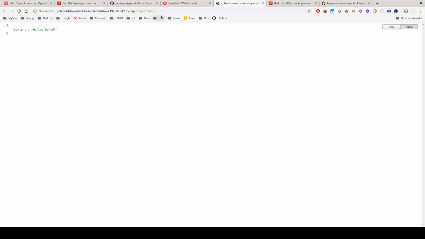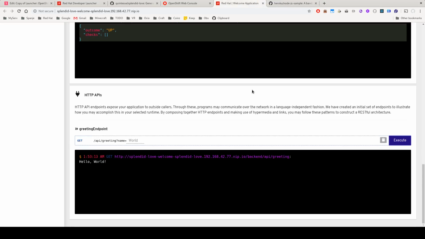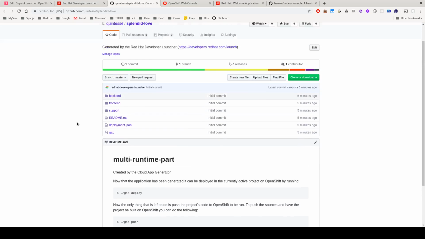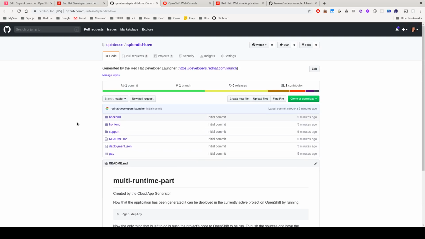So this is the explanation of how a new application gets generated, from the moment that you say in the application that you want to generate your application until getting an actually working application with the code and everything. It just takes a couple of minutes.